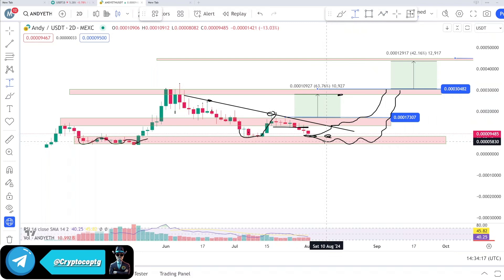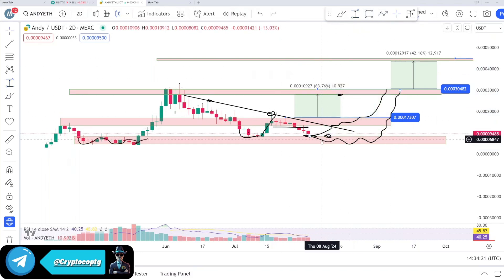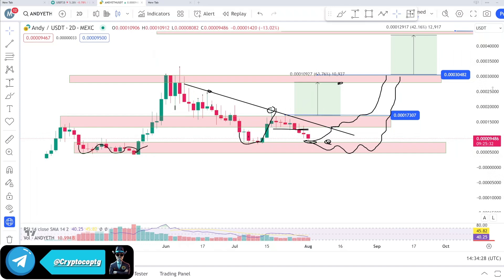Overall the price will go upside. I think this is a good opportunity to enter on this coin — that would be around 600 percent upside from here if someone enters slowly, gradually, partially, like a ladder buy. So here was my thought and analysis about AND on Ethereum. Hope you guys liked my video. Always do your own research before buying and selling anything. Thank you and bye.